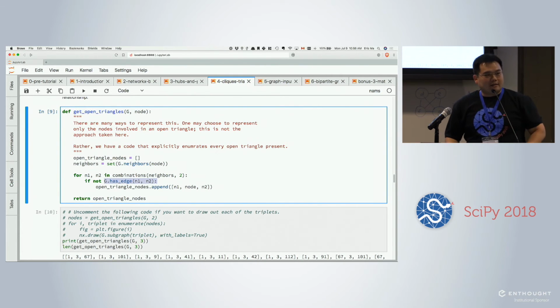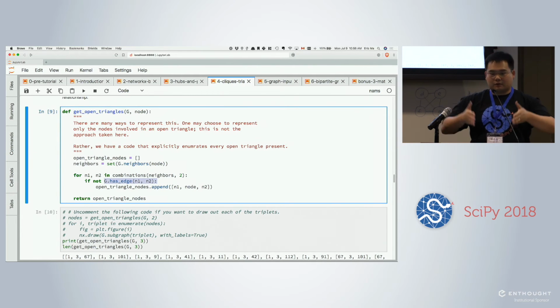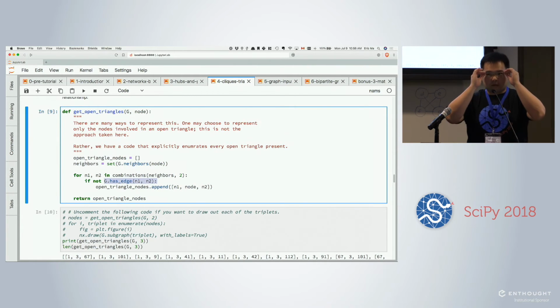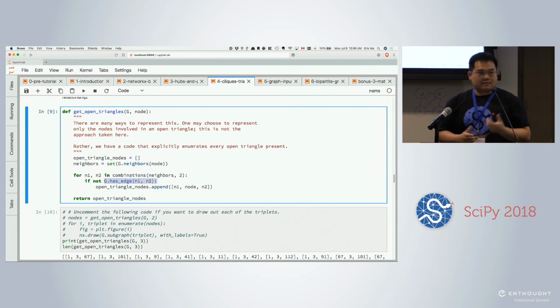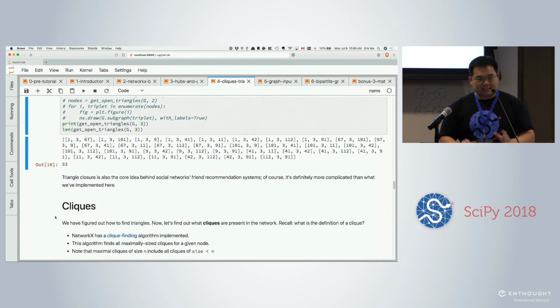Now, if we had a weighted graph though, then that approach that you had suggested might not necessarily work because we couldn't simply take the sum. We'd have to be a bit more careful about this. So your solution is a very efficient solution if and only if we have edges that are unweighted, or therefore we have binary weights on the edges. All right, but it's a smart way of approaching the problem. Cool. So that's the thing about finding open triangles.